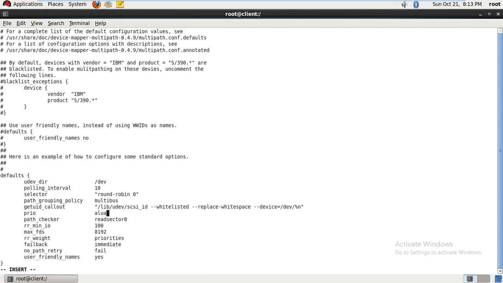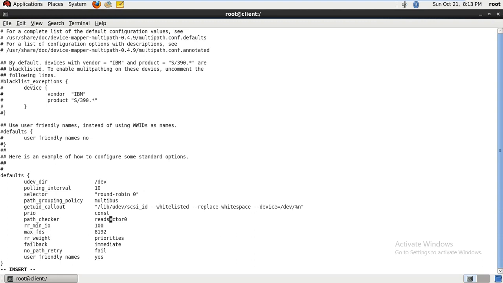Then here priority, ALUA would be there by default. You need to give CONST. What is that CONST? I'll show you in the configuration file. Now come here, read sector is equal to 0. What is it saying? To check whether the device is open and running or not. It should always be 0, it should not be 1. If it's 1, then you should make sure one LUN is faulty or one LUN is down.